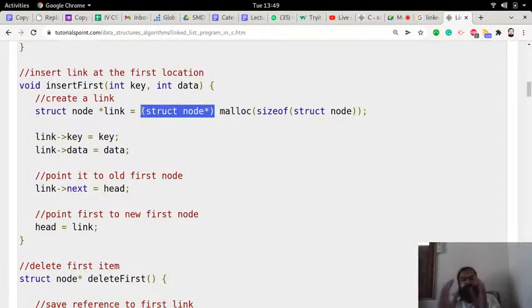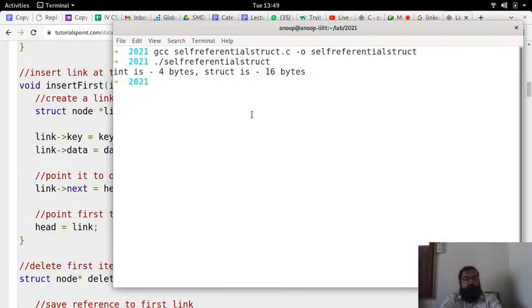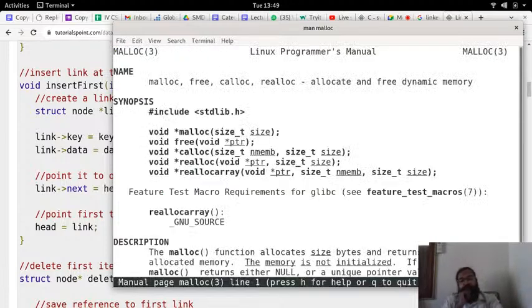So this typecasting, struct node star, is going to typecast whatever is returned by malloc. Malloc actually returns what you call a void pointer. If we look at man malloc, it will say that it returns a void pointer, as you can see here from the documentation. It takes the size in bytes.